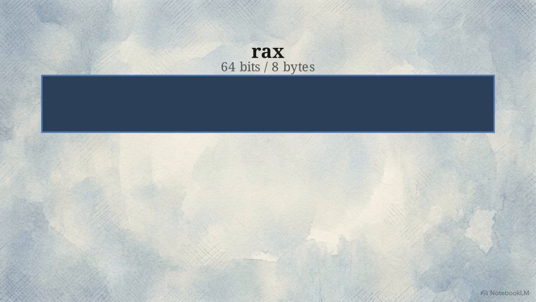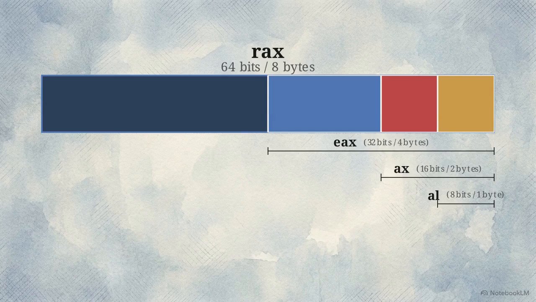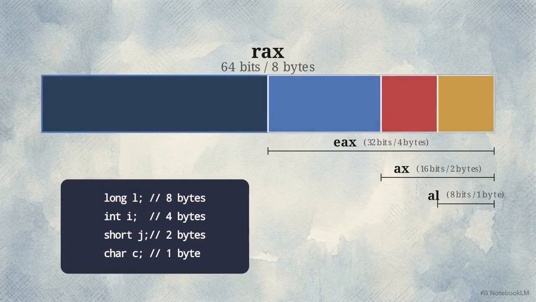These CPU registers are the apex of the memory hierarchy, ultra-fast, zero-latency physical hardware containers sitting directly on the processor. To maintain backward compatibility with older x86 systems, these 64-bit registers are not treated as single indivisible buckets. They use a nesting doll layout. You can address the lower 32-bit segment completely independently as EAX. The compiler maps specific C data types directly to these nested layers, allocating a 2-byte integer to the 16-bit AX segment or a single character to the 8-bit AL layer.